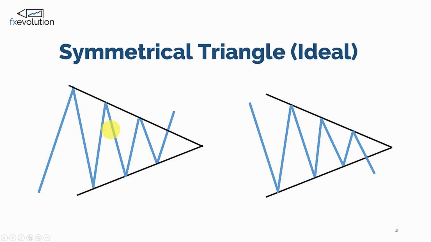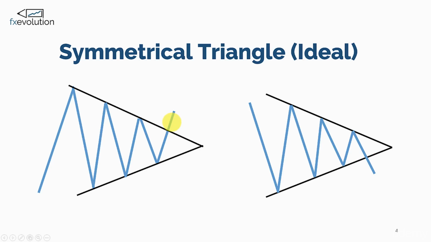In an ideal world, this is what a symmetrical triangle will look like. Price will become stuck within a point, and at some point we're going to be able to draw this top end line and bottom end line. Generally I like to draw it when it becomes obvious, so at least two touches. So 1, 1, 2, 2, and at this point I would draw these lines. So we'll be looking for a break either above or below this area.